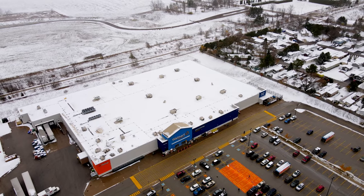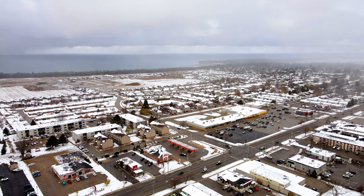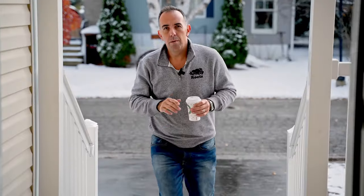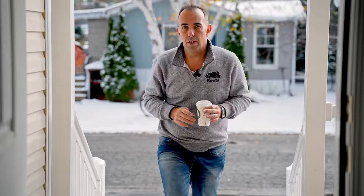Soggy Acres is professionally managed and consists of about 55 homes, so a nice cozy community feel. Another thing worth mentioning: sometimes these locations are way out in the country, but we're literally a stone's throw from Walmart, Canadian Tire, Tim Hortons, and right on the main drag to Port Elgin. You're about two kilometers to the beach right down the road, making this a great location for lots of family fun.